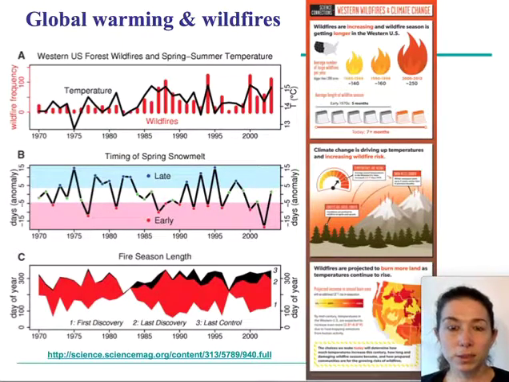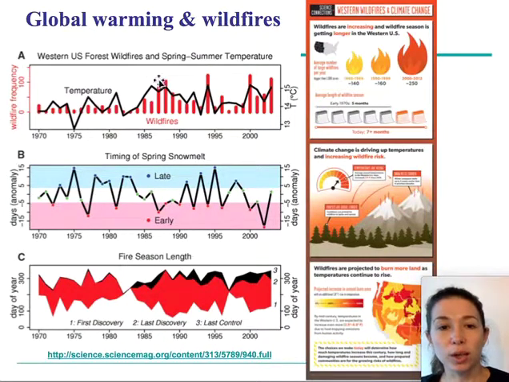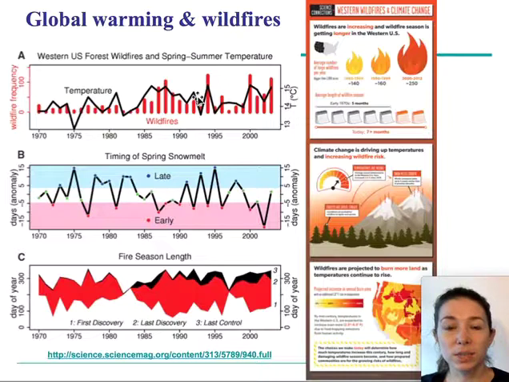What other effects does global warming have on your local environment? There's an increase of warming and wildfires. And this is kind of like the storm data, so it is a little bit fresh and we don't have possibly enough data, but there is certainly an emerging trend that over time, if we look at this top graph right here, if we look at global temperature or local temperature and then the number of wildfires, we do see a correlation between increased temperature and the quantification of wildfires that we see at least on the west coast.